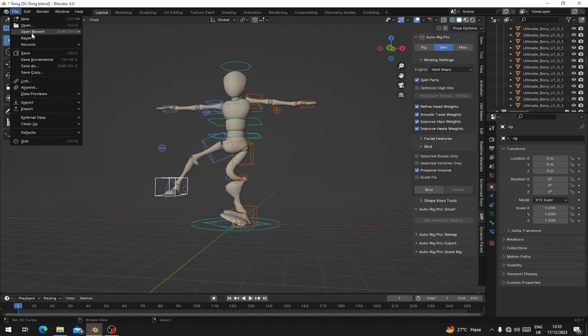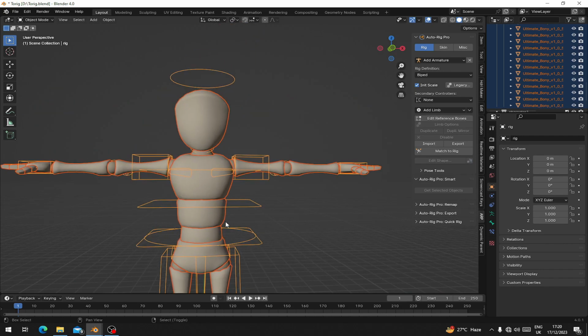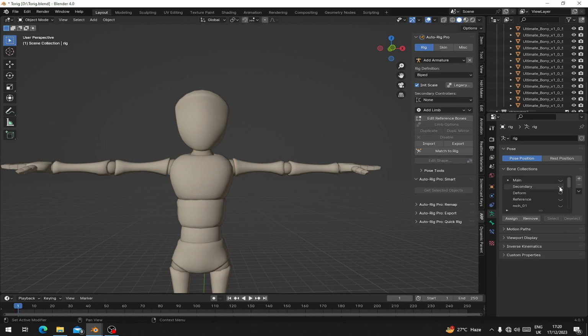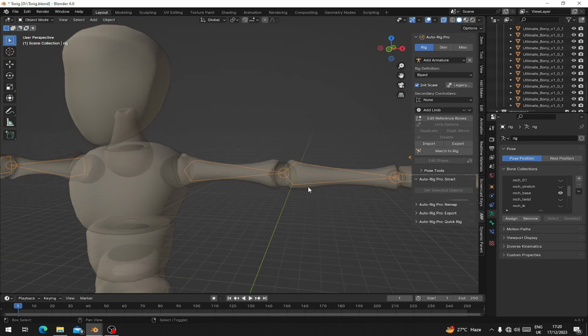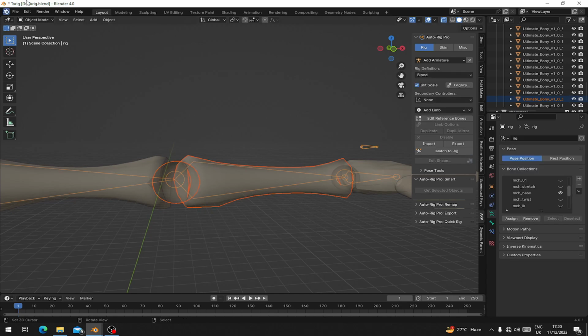So let's go to our load scene here. Now with Blender 4.0, instead of layers, we have bone collections. So we are not going to parent this to this bone. I'm going to turn off the main and the secondary bones and go here to MCH base. So I'm going to enable this and go to X-ray. Now you can see our bones here. So what I'm going to do is shift select this and this one and the bone. So let's go to edit mode, uncheck this, and let's go to pose mode.